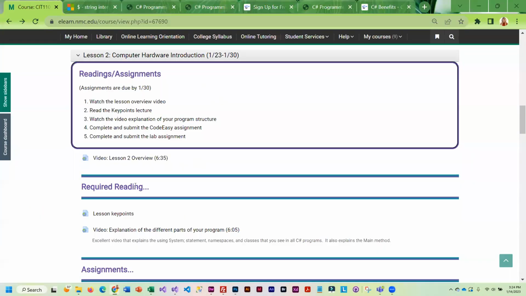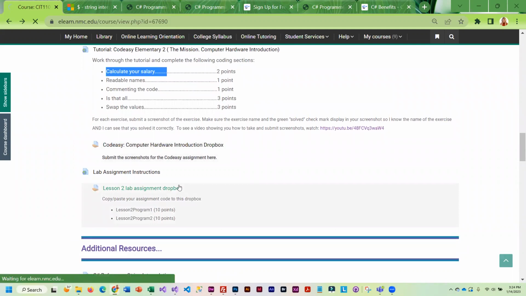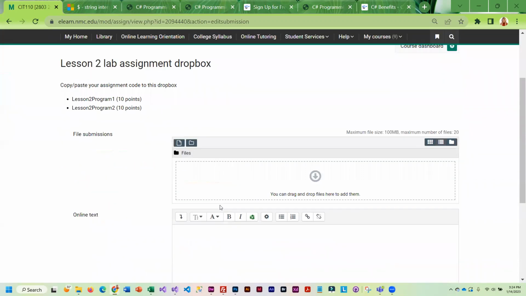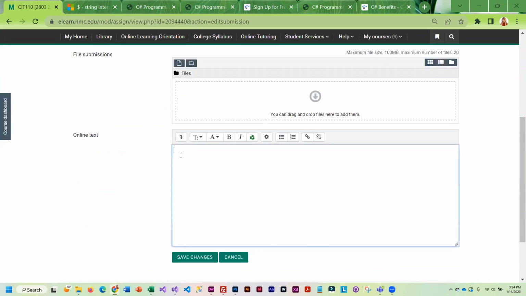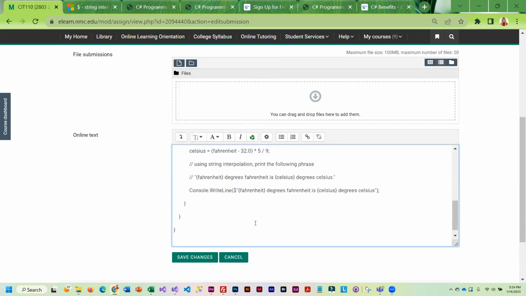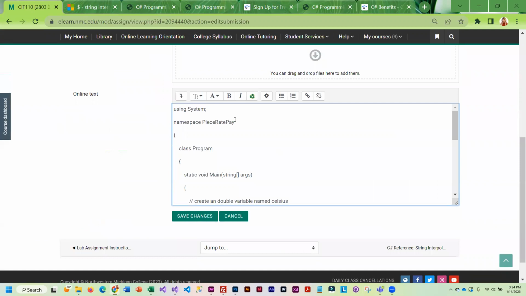you will come over to the Dropbox and add your submission. You simply can paste it right in here, so you can right click, paste, or press Control and the letter V. You might want to, at the top, put in a little C# comment that this is program 1.